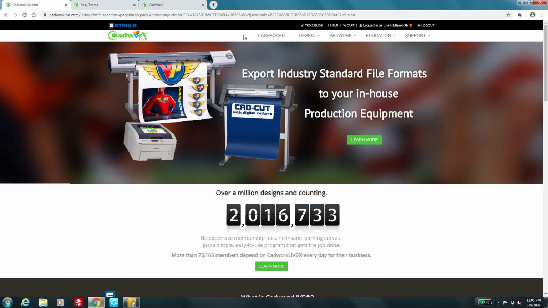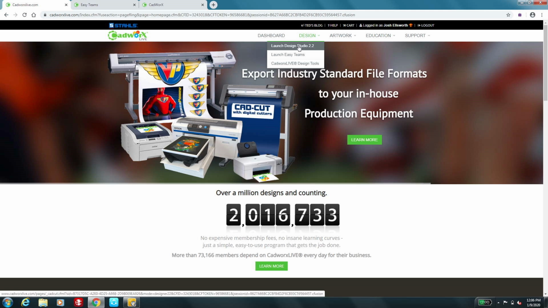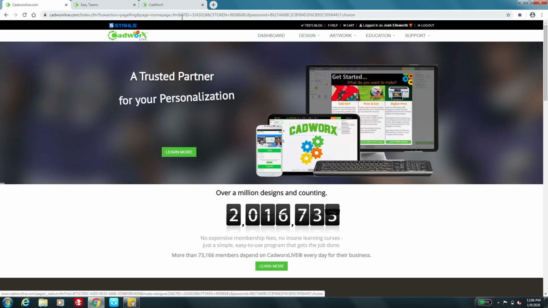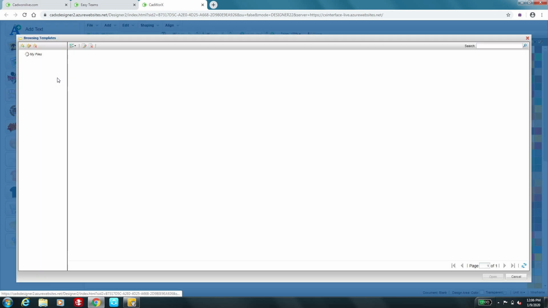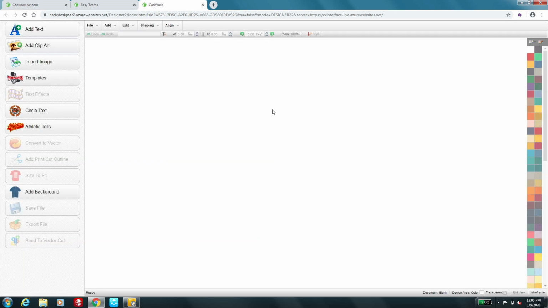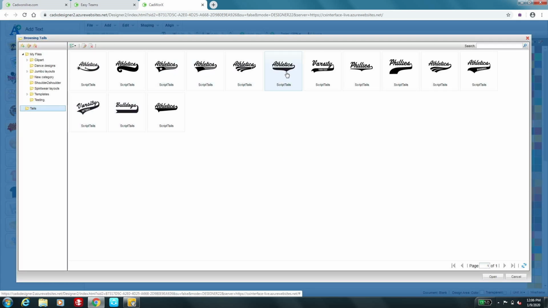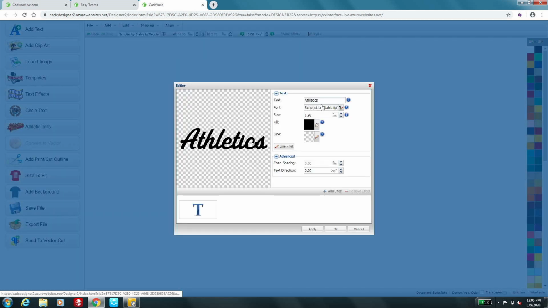Once you hop into CADworks and you get access, when you go up to the design tool, you'll have two designers. You'll have the Design Studio 2.2, and you'll also have EasyTEAMS. So just to show you the Design Studio first, this is the most utilized portion of the program for front designs. It gives you a design canvas. You can design from templates, and there's all sorts of pre-aligned templates here for different graduating classes and things of that nature. Also, when you're doing team business, I think you'll find yourself using this because it has, as we look forward to spring sports, functionality for even athletic tails, where we have a bunch of pre-designed tails that you can select, you can customize to the particular team that you want to decorate for.